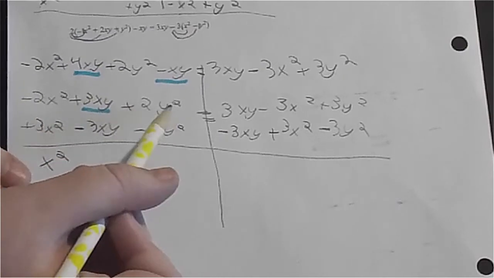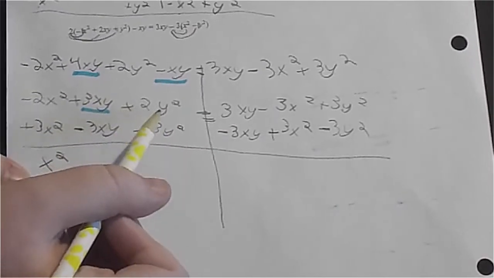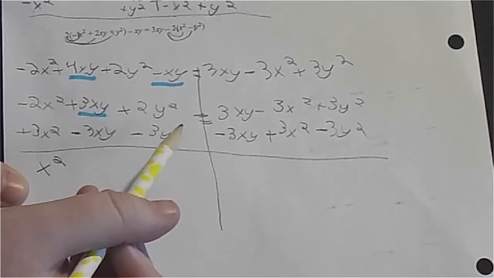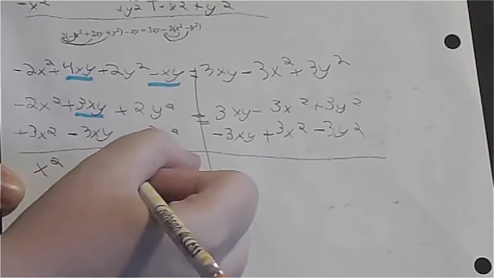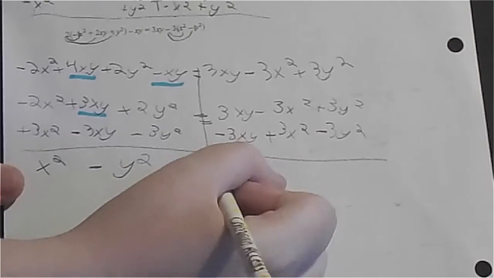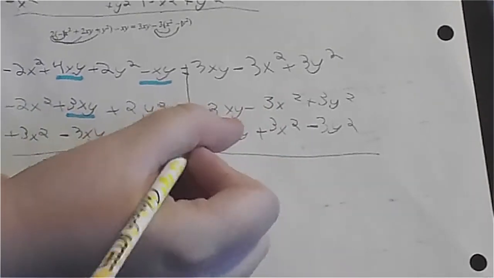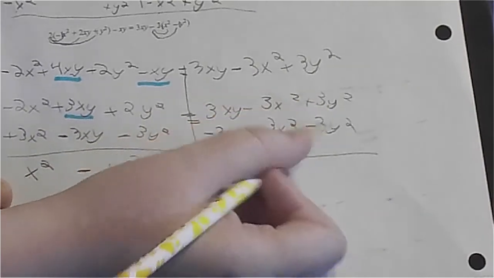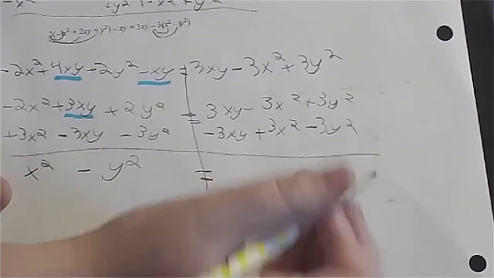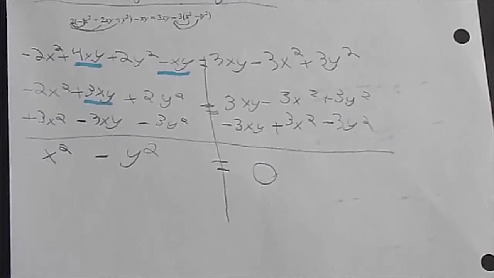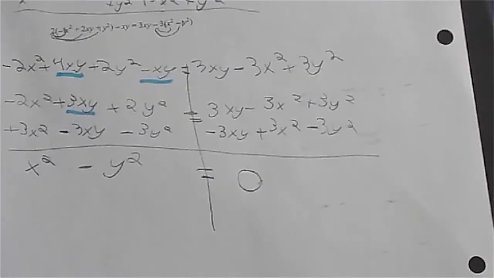So plus 2xy's minus, or that's not an xy, that's a y squared. So plus 2y squared minus 3y squared becomes negative 1y squared. And again, I don't have to write that 1. And then equals 3 minus 3 is 0. Minus 3 plus 3 is 0. And plus 3 minus 3 is 0. So all these went away just like we wanted them to. They all flipped over here. And we're left with nothing. And now we have combined like terms.